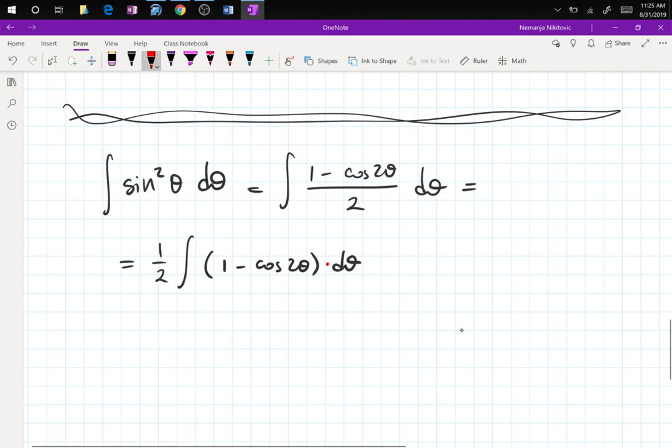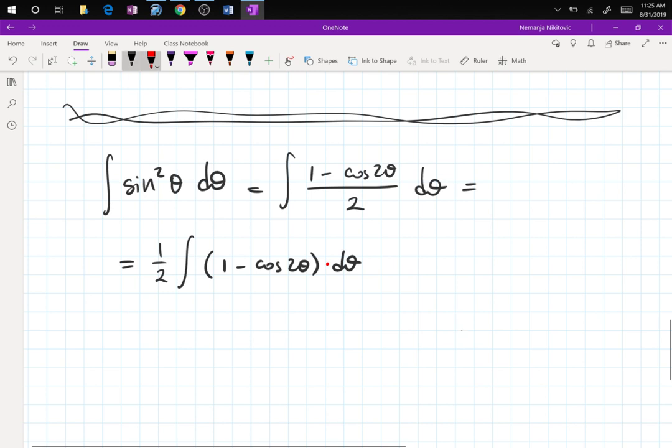And that's why we have the parentheses for this notation, because if you don't have the parentheses, then only the cosine would be times d theta, but not the 1. You have to have all of this times d theta, which is why we put parentheses there. So if you have multiple terms, and terms are separated by plus and minus signs, put them all in parentheses, and then d theta at the end.